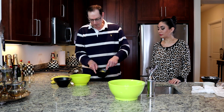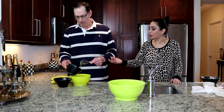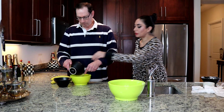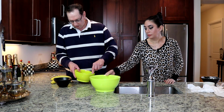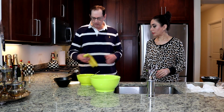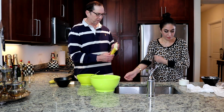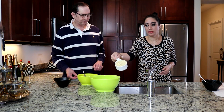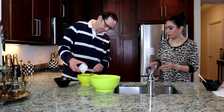As you can see, it's a pretty simple recipe. Yeah, it's so easy and so yummy. Okay, now what do you do? Now we have the beaten egg, and we're going to add that to our sugar and butter. And then how long do you do this? Just until it's well mixed. Not so long. Right. And now I could really use your help. For this one, we need a cup of banana. So would you mind mashing a banana down into that? Yes, please. Okay, this is ready? Yes. I smashed the two bananas. Go ahead. Sure, thank you so much. Can I have that spatula maybe? Sure. Thanks so much.